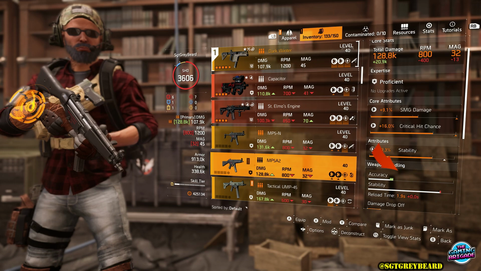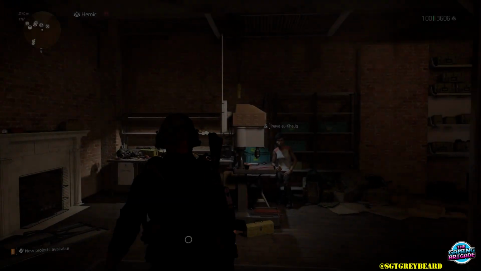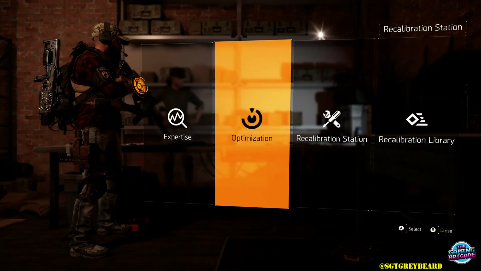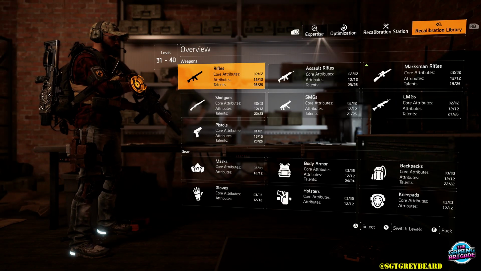To do so, we are going to go to the recalibration library, and one thing I recommend for any of you out there who do not have certain things maxed out, you definitely want to take some time and make that a priority. Now one of the best things about this page is you can see there is a clear indication when you have a category that can actually be improved.